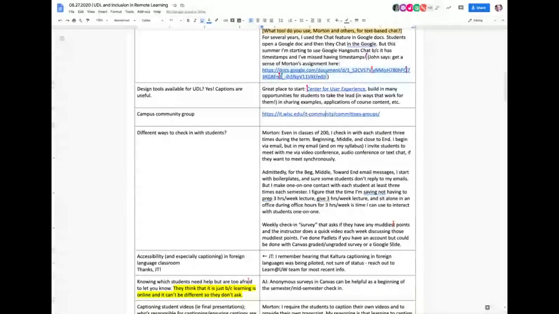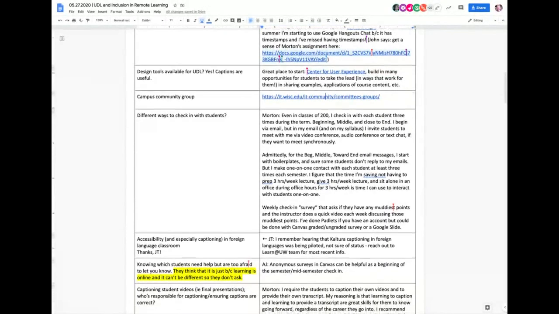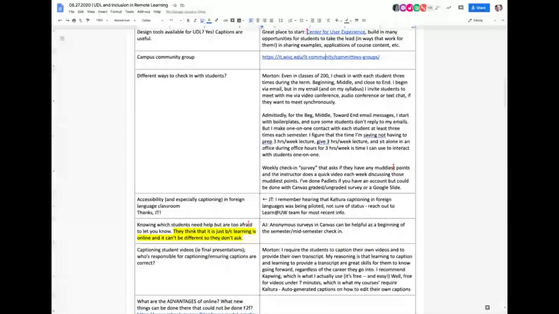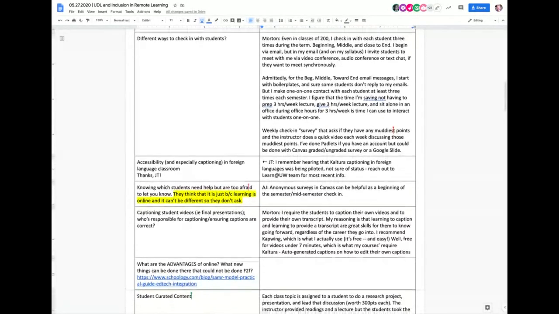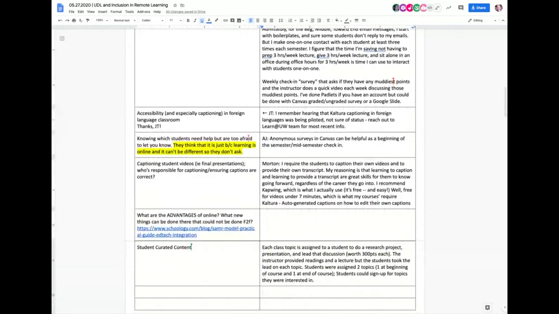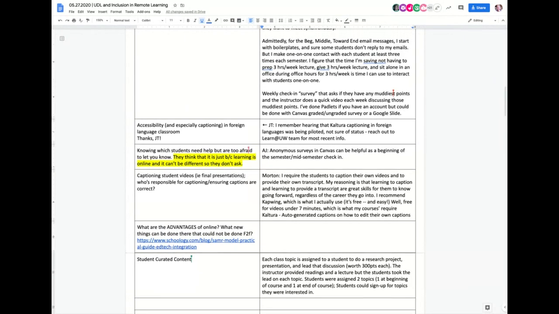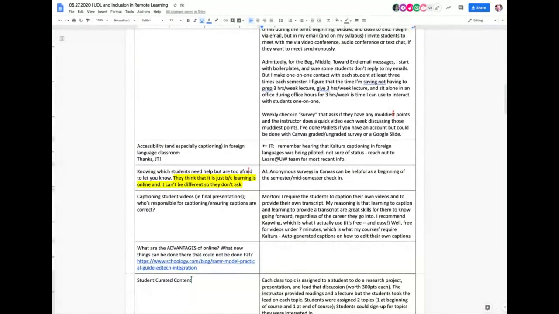If you ask me what's the one thing design-wise, I would say that is the biggest piece, because that allows the flexibility that we were just talking about. It says you don't have to be here in this one space or this one assignment. Even if you have a unit that opens Monday and closes Friday, what if Monday through Thursday is when you're a student with a chronic health condition and you have a flare-up? You're screwed. So what I tell students is, if you have a chronic health condition, do as much work in advance as you can when you're feeling good. It's like money in the bank, like money for a rainy day.